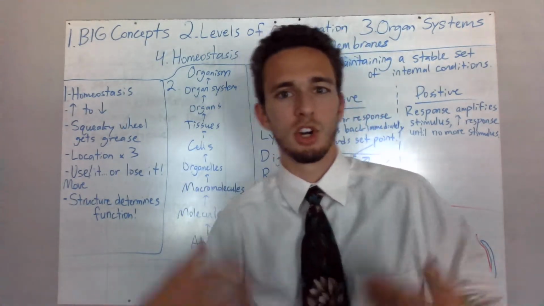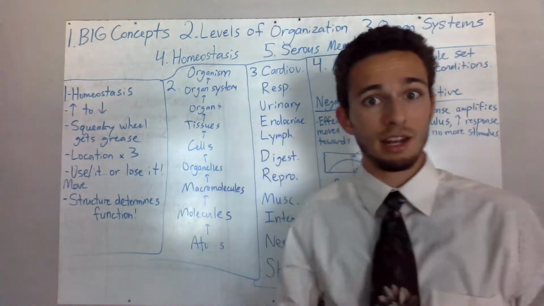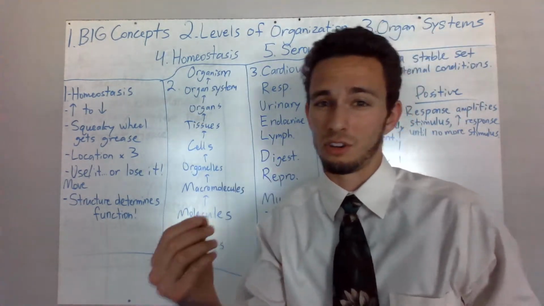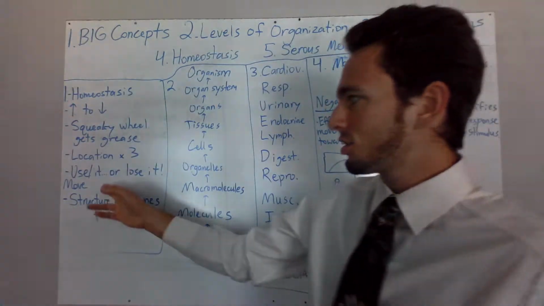But if you don't use them, they're going to atrophy, right? So use it or lose it. Same thing with your brain. The more you think, the more you read, the smarter you will get, because the more you're using your brain, right? Makes sense. Also, move it or lose it.